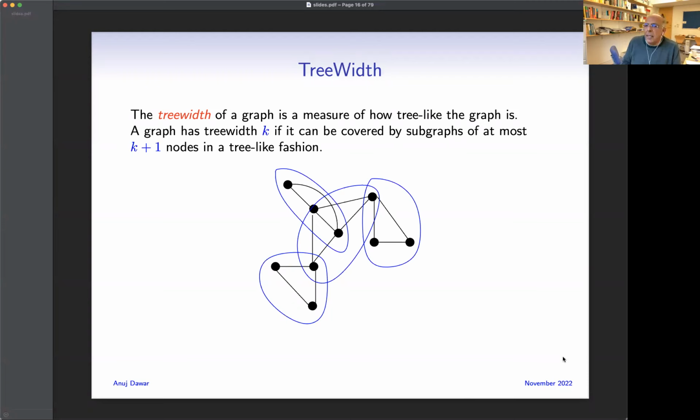And I've covered it with patches of these blue shapes. So 4 patches, and the largest one has 4 nodes on it. So this is a tree decomposition of the graph of width 3. I think I could probably actually get away with width 2 if I did this a bit more carefully. But the tree width is the smallest number by which you can cover a graph in this way. I mean, this is, as I said, not the formal definition, but we won't need that for the purpose of this talk anyway.